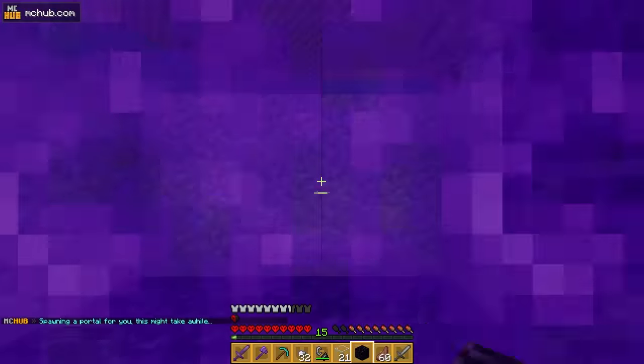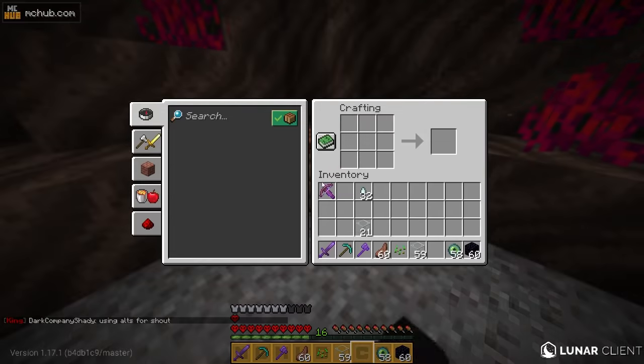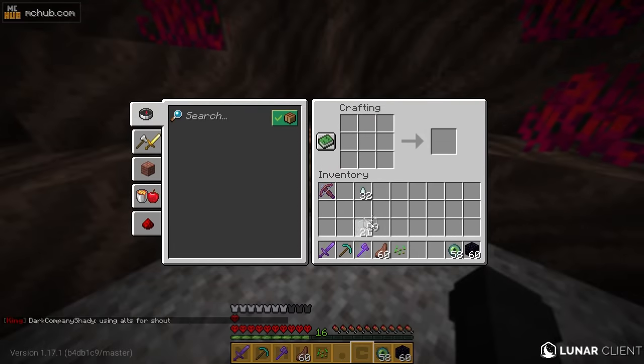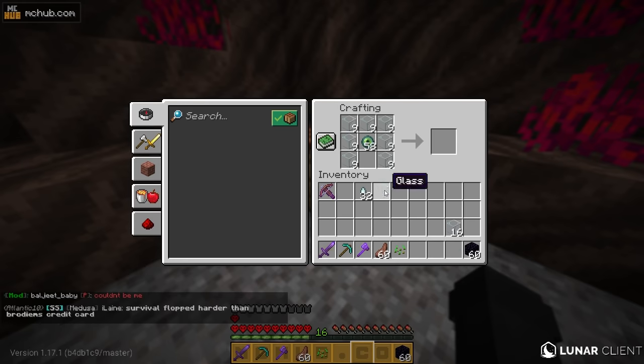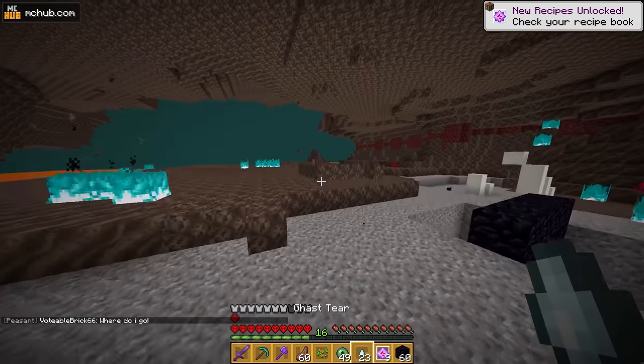All right, let me head through this portal real quick. Okay, nice. Right, now, you might not have noticed what I actually got from that base. The smart ones might have realized what I'm actually making here. I'm going to use this glass like this with eyes of ender at the top and then ghast tears at the bottom. And this gives you the crafting recipe for end crystals. This is the most powerful weapon in the game.